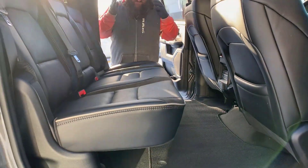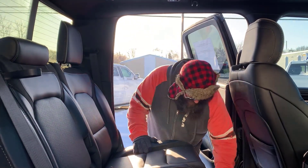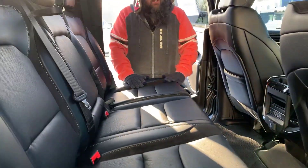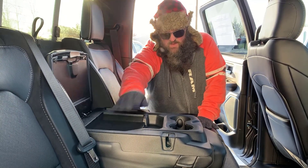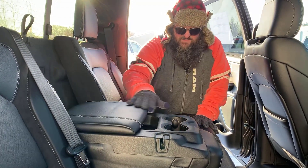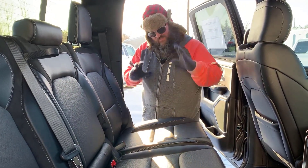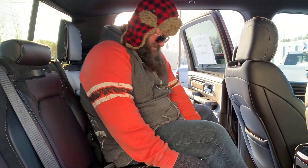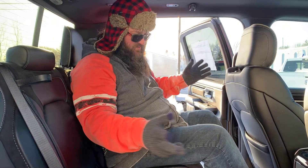Jethro here again, Redwater Dodge, standing in front of this beautiful 2022 RAM 1500 Laramie Night Edition. It has beautiful floor mats, which is really nice. It's got leather seats in the back with the suede inserts. They are heated back seats, folks — very, very nice. It has the center console here that flips down, and there is storage here as well. We want to have your back seat people just as comfortable as the front seat people. They are reclining seats in the back seat — that's right, they recline. Very comfortable. I love these seats — they pop up, they recline, they do what you want, they're heated.